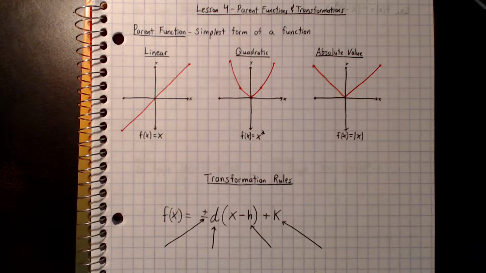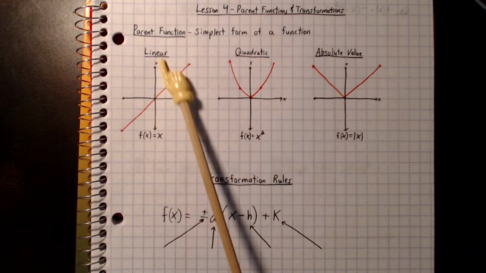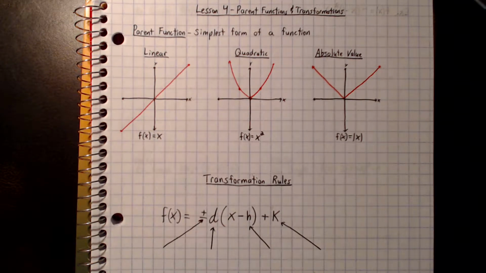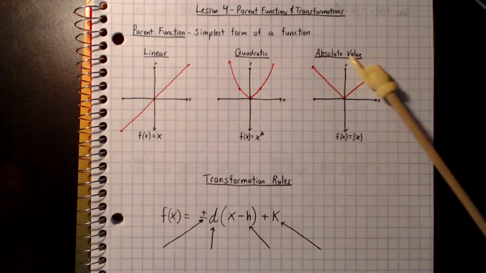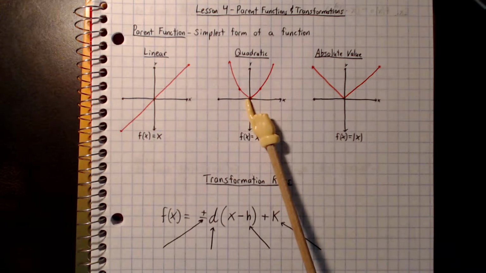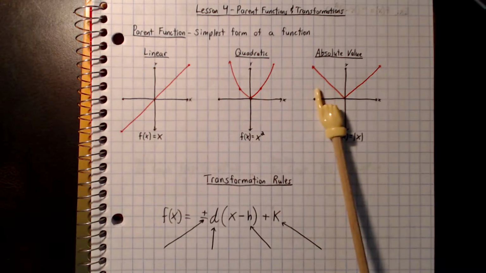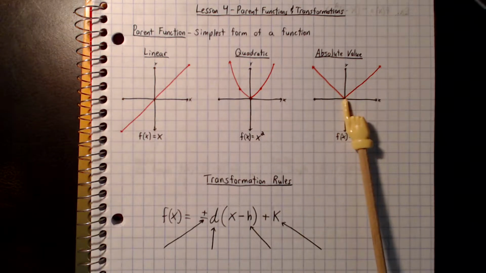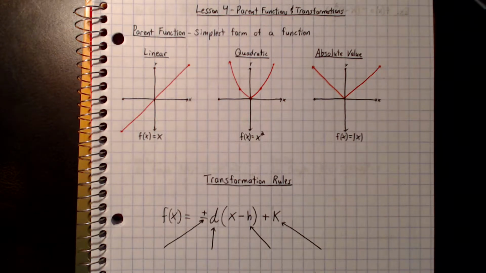So we have a general idea of what they should look like. We also have some pretty interesting points to work with, right? We have the y-intercept, which is really useful for linear functions. But then for these two, we have a vertex, right? I have a vertex (0, 0) for my quadratic, and I also have a vertex (0, 0) for my absolute value functions. Those are going to be really useful because those are the points that we're going to be moving around in our transformations.